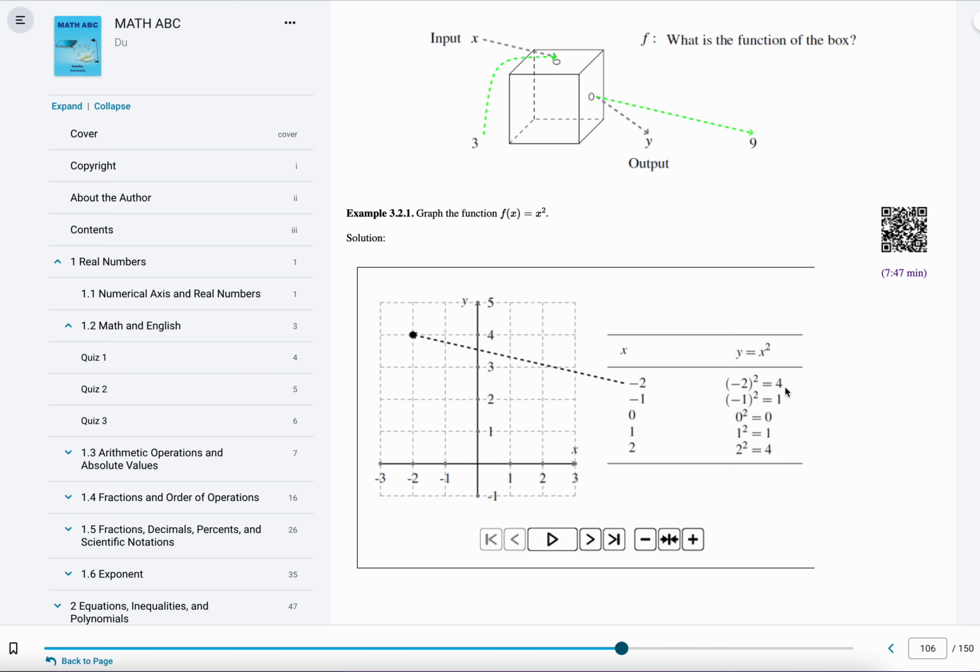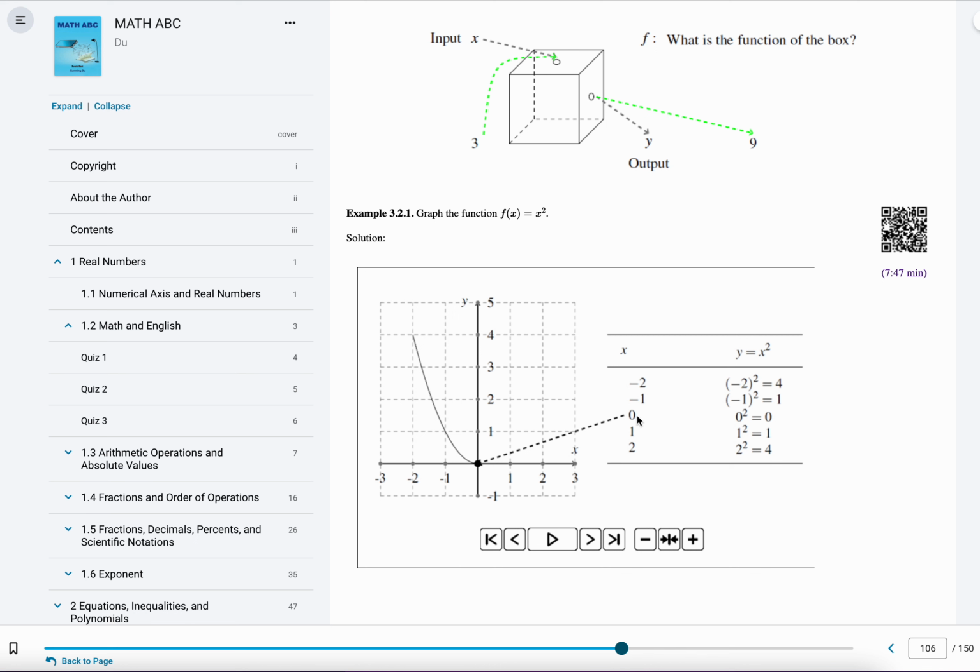-2 squared is 4. So -2 is here, 4 is here. So you have this point, the calculated point. The second one is -1 squared, which is 1. Here is the actual step. You get the second point.